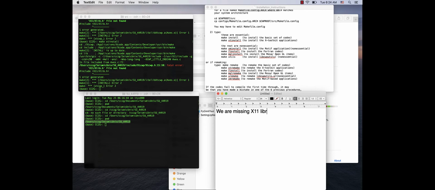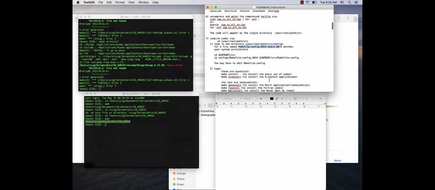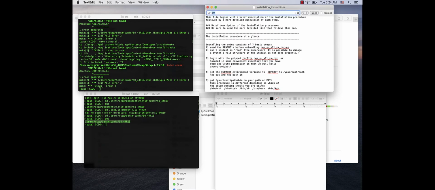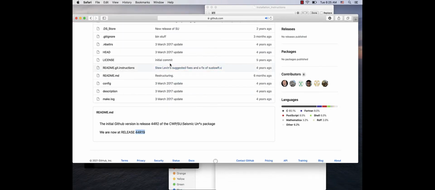Because it's a full video, I'm going to show you how I debug and troubleshoot this. So I'm going to go ahead and go to the fancy Google machine, and I think I'm going to install X11. It's not in the install instructions. I probably missed it reading some of the dependencies, but again, whenever you see a .h not found, usually you can Google xlib.h and it'll tell you what package you've got it from.